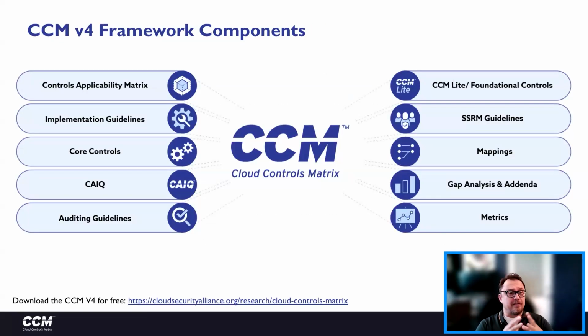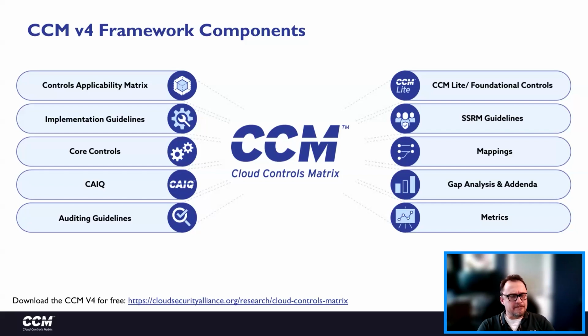Yeah. And so this is one of my favorite slides, the components, because it's much more than just this framework. There's a lot of pieces that contribute to it and support it. So, for example, one of the main documents that support it is called the Consensus Assessments Initiative Questionnaire. And I could never remember that, so I typically call that the CAIQ. I've even heard it called the cake. But it basically provides yes or no questions that help support those control objectives in the CCM. So, for example, if you're going to assess a cloud service provider, or if you're going to engage in a SaaS and you want to run those questions by them, that's where you would pull the cake in.